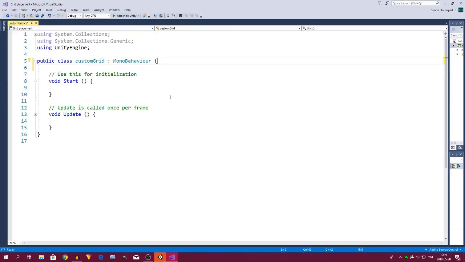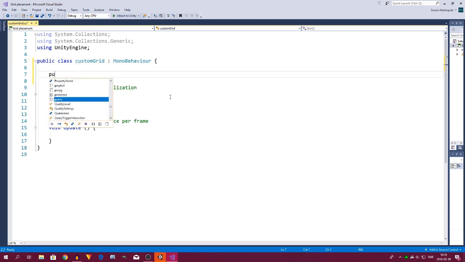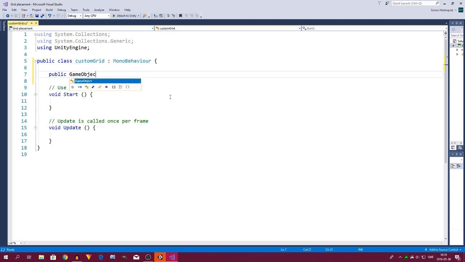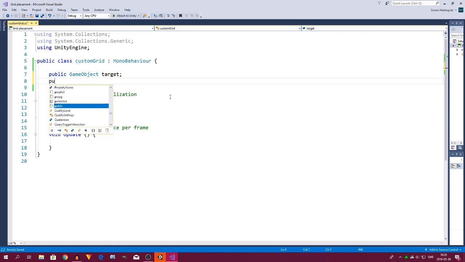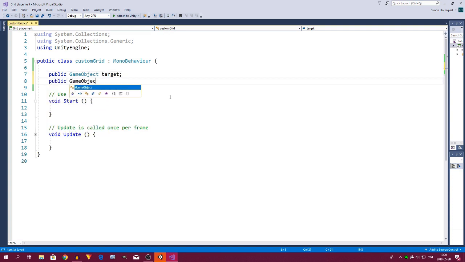Now that we are inside the script, we're going to start off by creating some variables. We start off with a public game object called target. Remember, this was the target game object that we created before. Then create a new public game object called structure. In our case, this is the cube. You might have a building or something, but I had this cube.